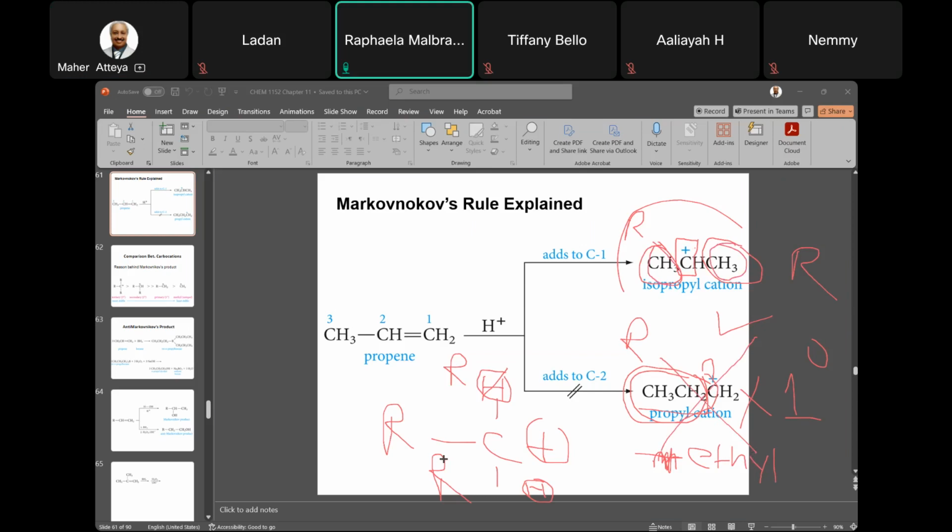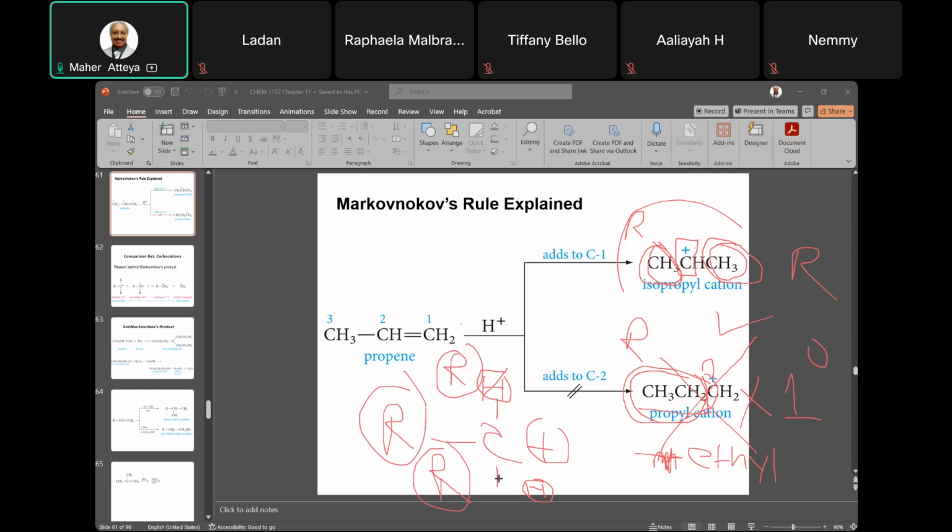But if it was on the other side, for example on the methyl end, would it be primary as well? If we have something like this, because for tertiary you have to have at least 4 carbons. You cannot have 3 with tertiary. Look, R is 1 carbon, R is 1 carbon, R is 1 carbon, and the 4th is the carbocation with the charge. Correct? So you have to have 4.